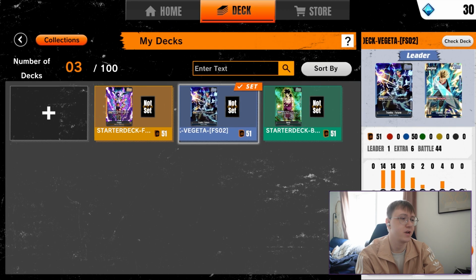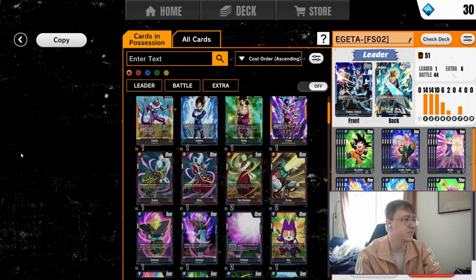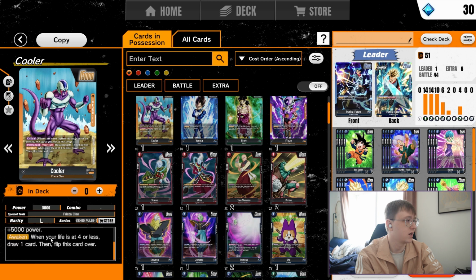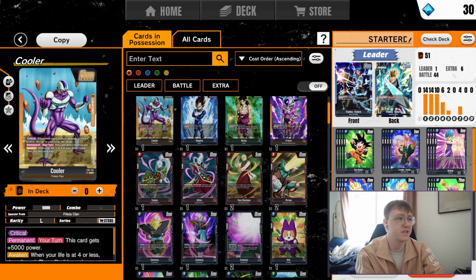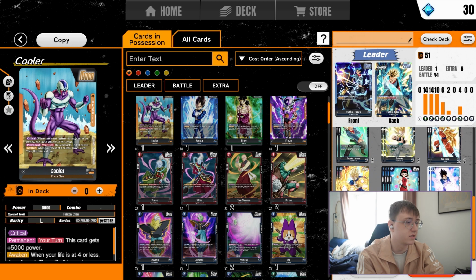Deck screen. If I go on the deck screen, this is another UI nightmare. Look at all this. There's so much empty space here. You're supposed to right click on the card and then find out here. But this is your deck. The deck has taken the least amount of space here, and I feel like it is an absolute mess.